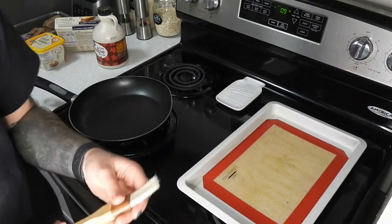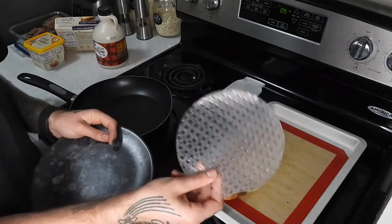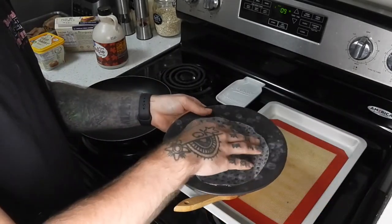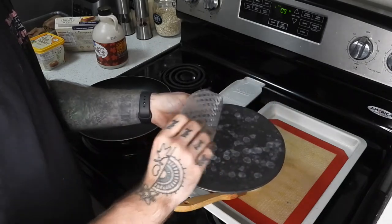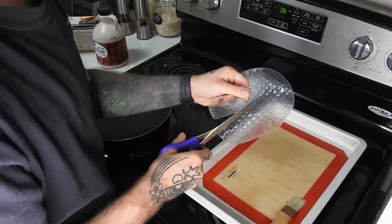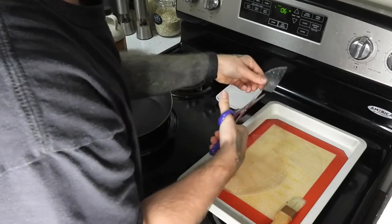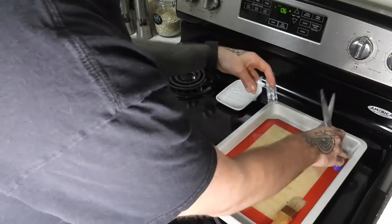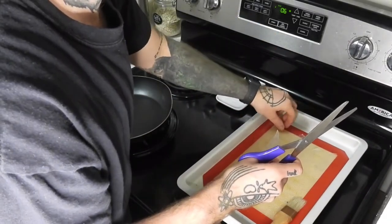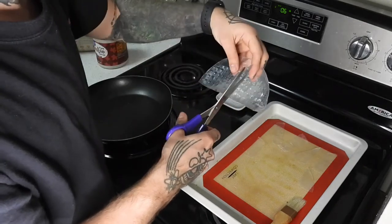The baking sheet is lined with a silicone sheet. I have a brush from the Asian market for oils. I have just one six-inch sheet of rice paper and a plate. I'm going to put some water on this plate and then dip the rice paper in so that it's soggy and pliable — because right now if I tried to cut it while it's hard, it would just shatter. You want to very, very quickly cut it, and you don't want the pieces to have an opportunity to get stuck together. I just cut it in half and then cut it into six pieces, and very quickly lay them down.